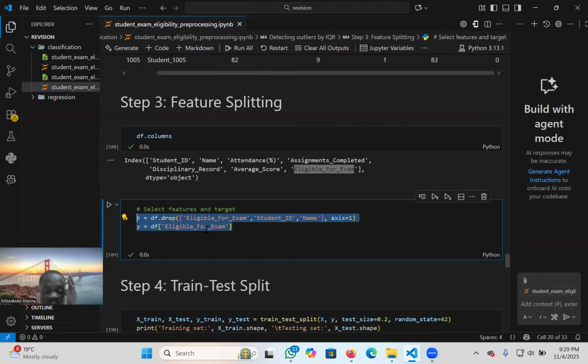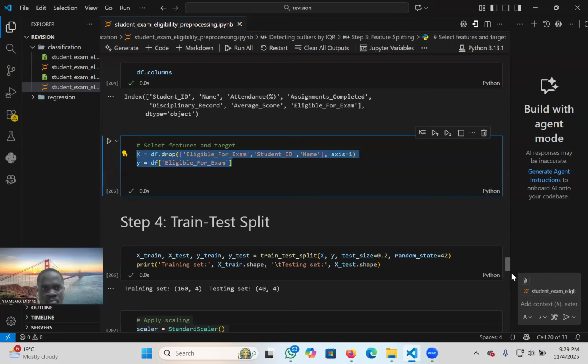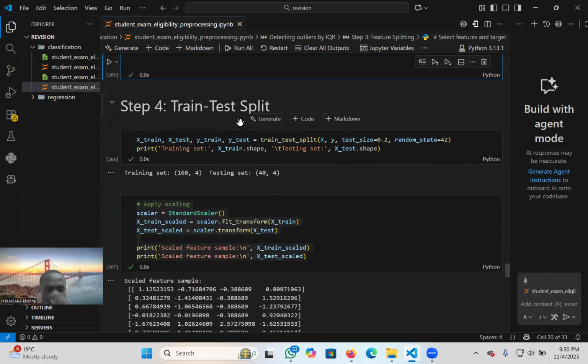Once it is understandable, we are ready to split our data set. First of all, you need to run to check if your code is running. If it is running, you see we have this green check, and we are coming from the feature splitting, and we are moving to dataset splitting.